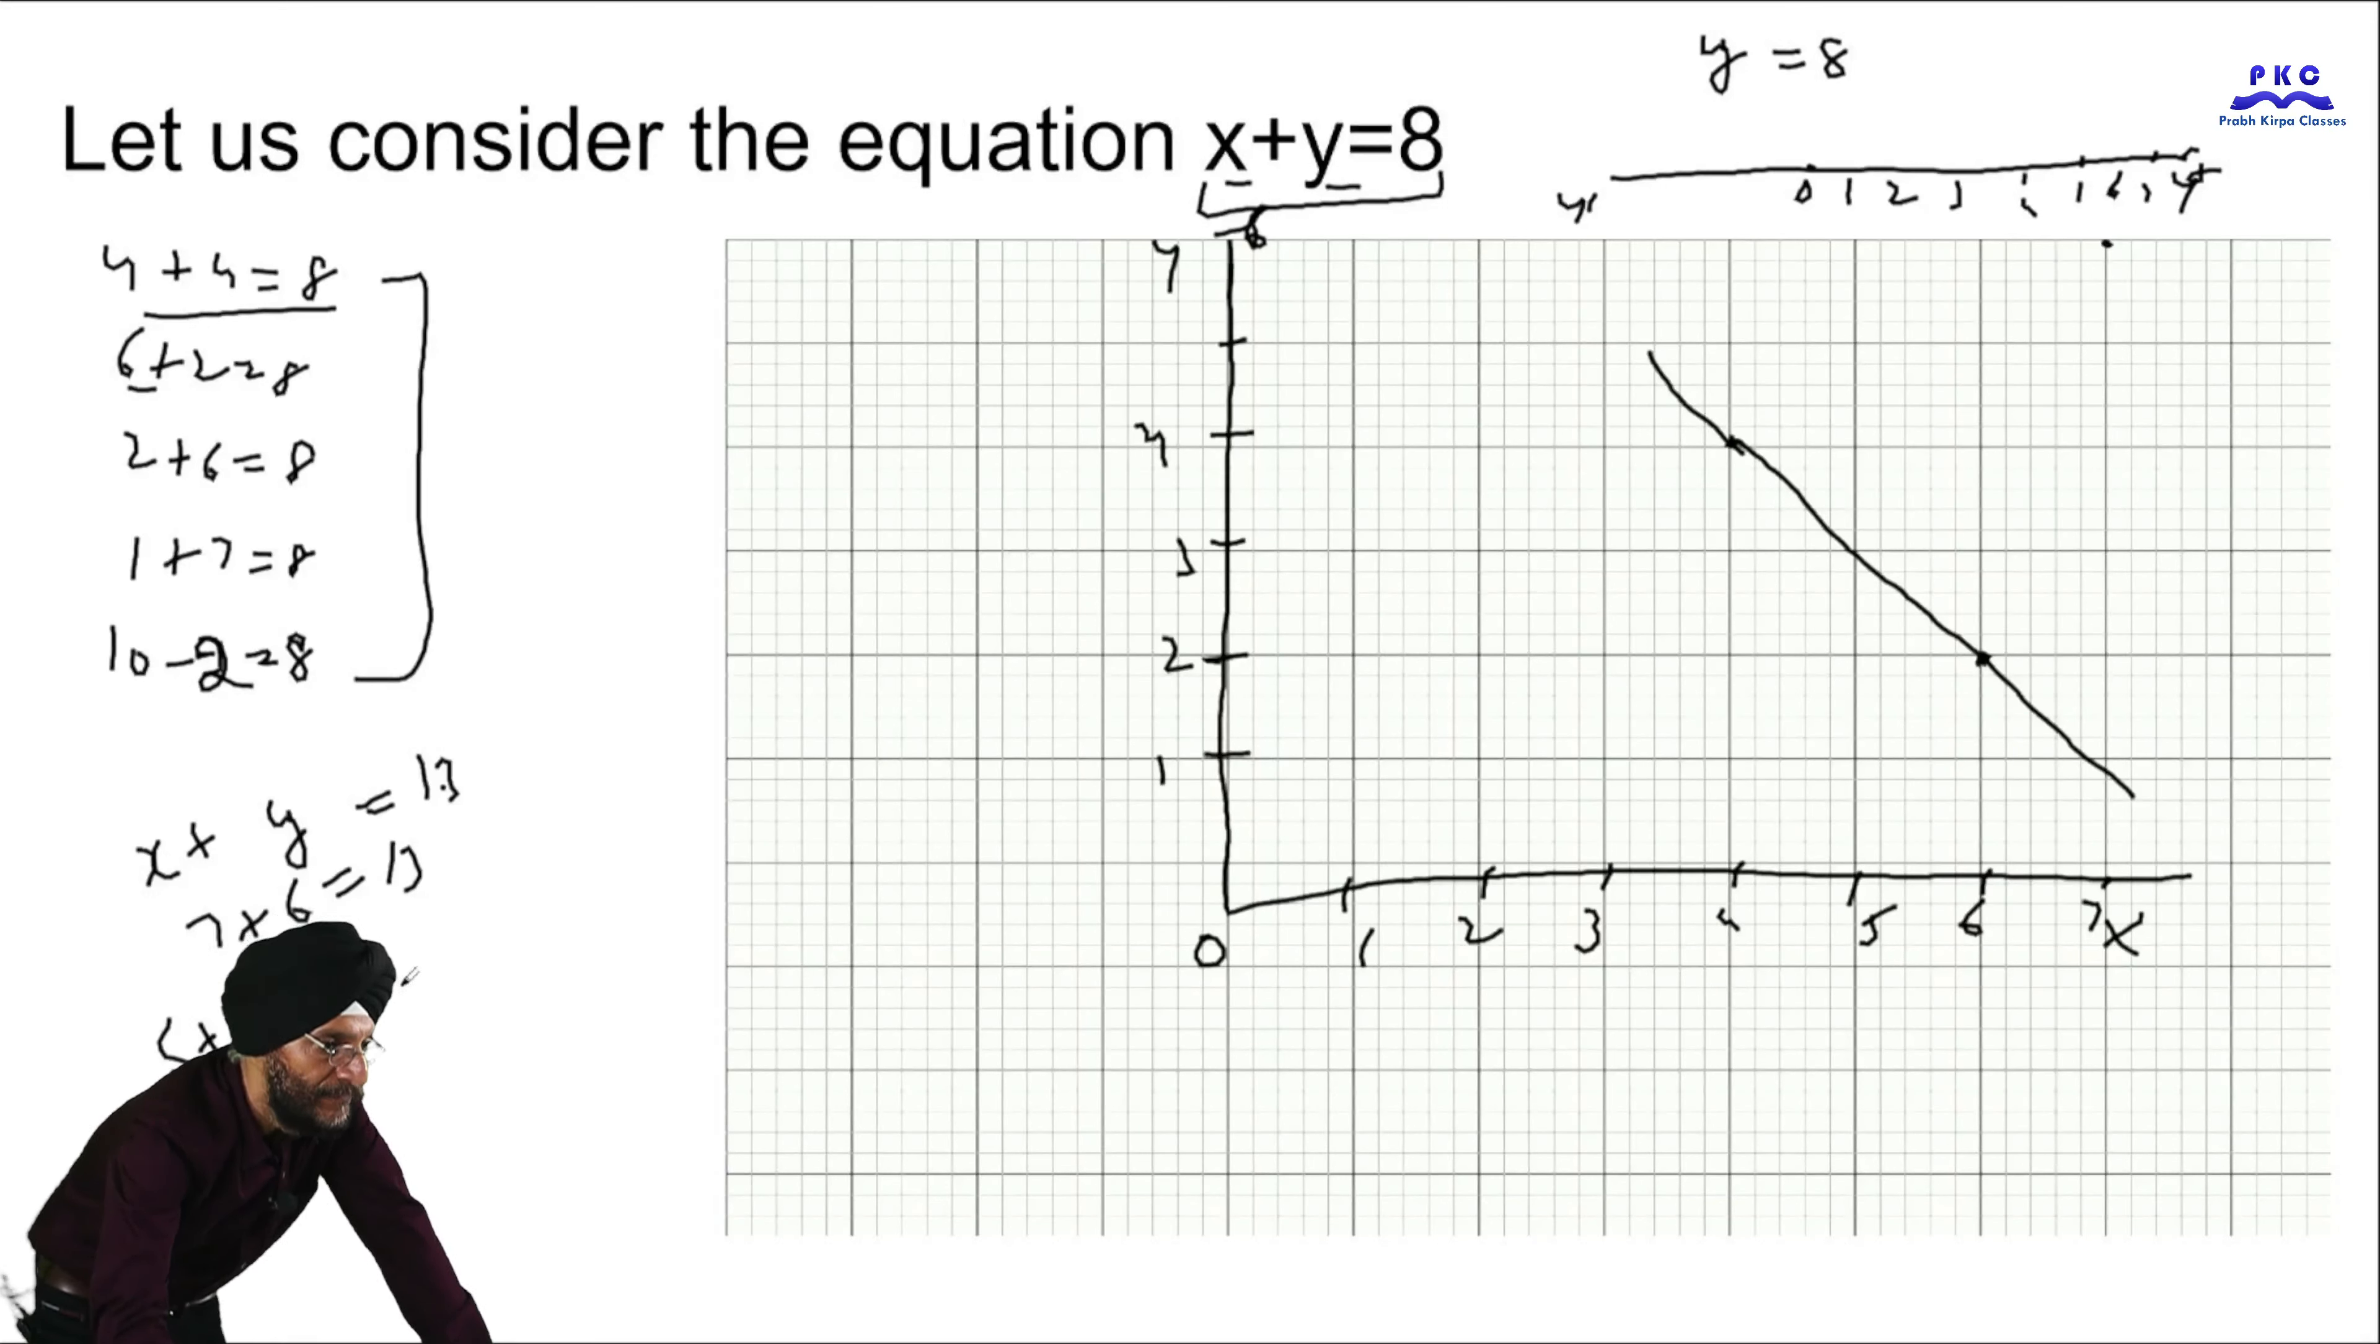So first point will be here, another will be 5, 8. You can take it otherwise, you can take it 7 plus 6, you can take it 6 plus 7, because otherwise it will be out of our range. 6 plus 7, here it is 6, 7 will be here, it will be again out of our range. However, we will try the same. Here it will be somewhat here, here it is 6, it is 7. You can join both these two points.